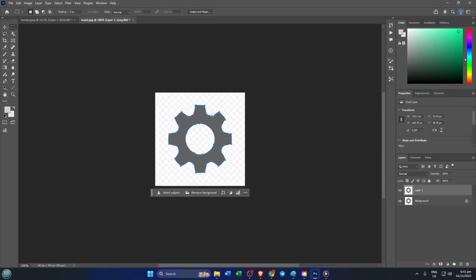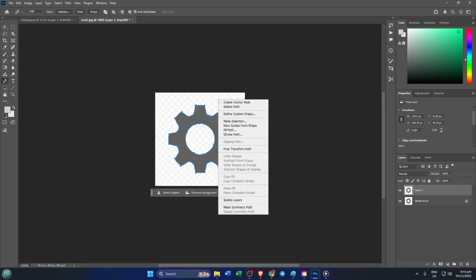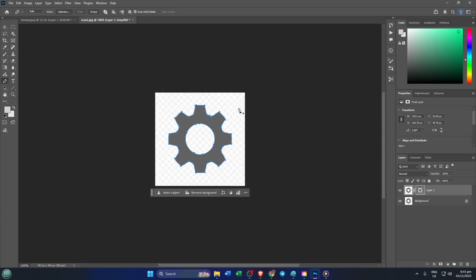Alright, now that you've got your path, it's time to convert it into a true editable vector. Go back to your layer panel. Make sure Layer 1 is active, and grab the pen tool from your toolbar. The pen tool is kind of like your digital scalpel. It lets you fine-tune the outline and control anchor points if you want to make refinements. With the pen tool ready, right-click again on the subject. Now choose Create Vector. This is the part where Photoshop officially hands you the reins to your shape as a vector object, ready for resizing, recoloring, and further editing without any loss in quality.